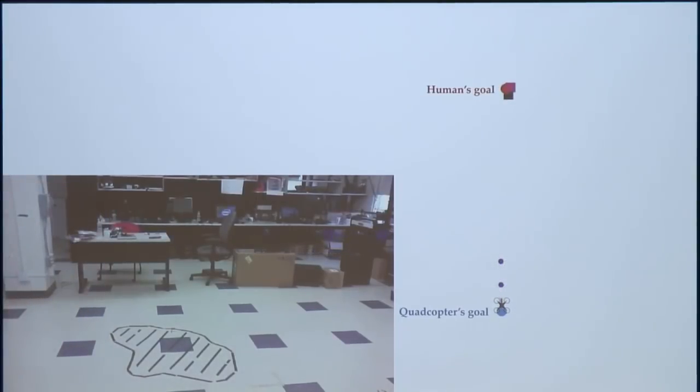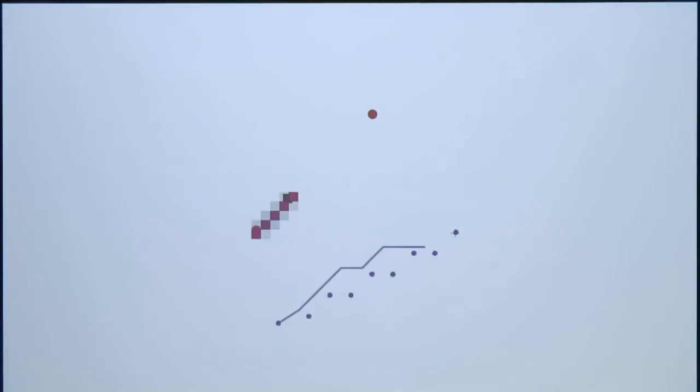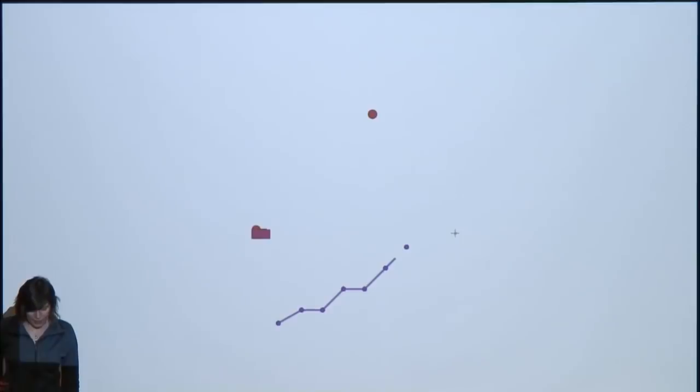Here's another example. The person first goes towards that goal. And you see it's not perfect, right? Because people are noisy when they're actually walking through the room. And so it's not like we get this perfect data. But we can make predictions about what's going to happen next and make sure that the robot can follow along. Now, this is one example. What I really appreciate, before I tell you everything that's wrong with this, and I complain a lot about how it's all not right, let me at least share the things that I do like about this and what we've been able to do based on it.